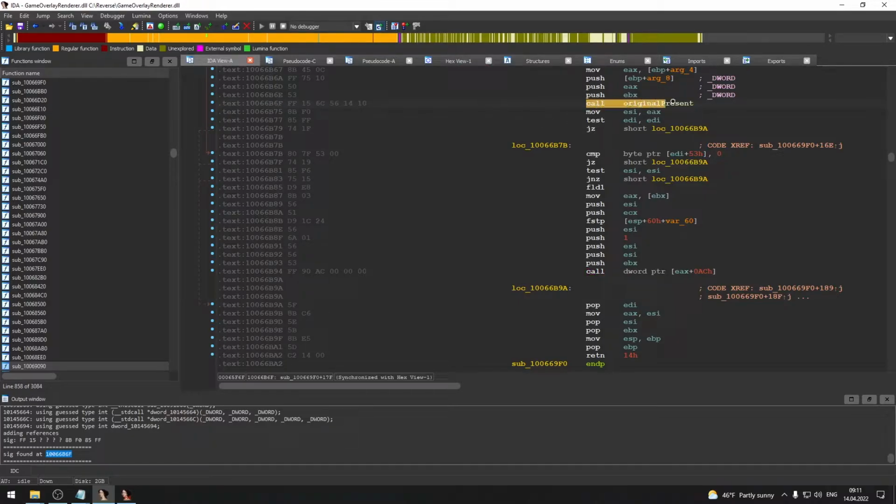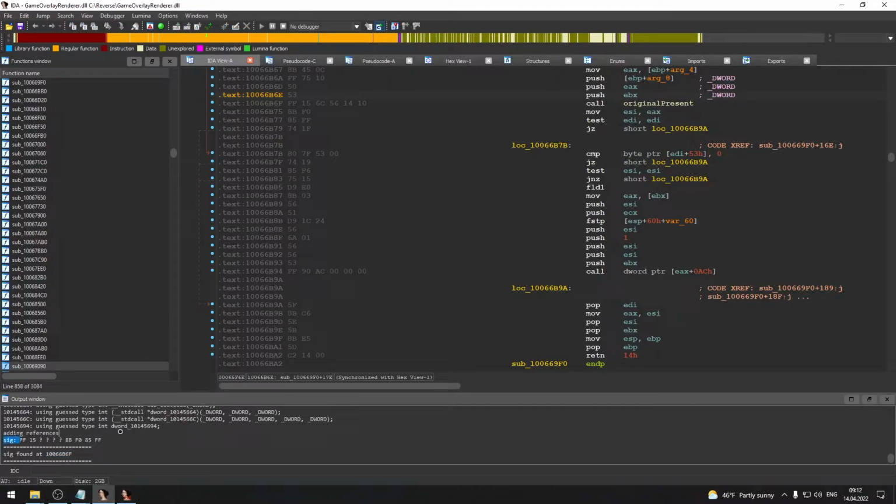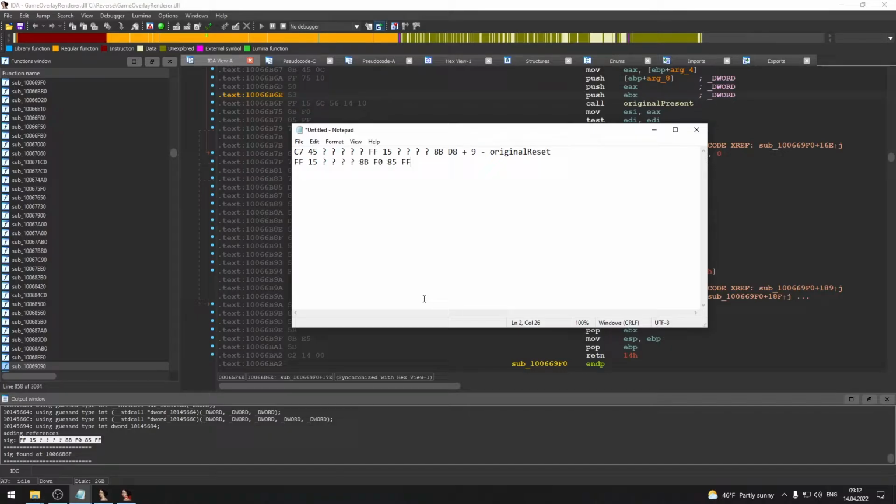We have the full address, all these opcodes. So we want only this without the whole function. So we add 2 bytes, 1, 2, and we have the address. Okay, copy this, paste it here, add 2, original present address. This is it.